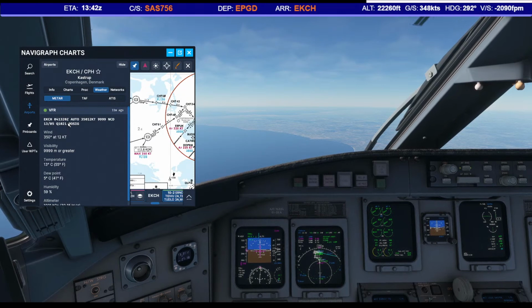Copenhagen weather 350 at 12, no clouds, 13 degrees, 1021 on the QNH.